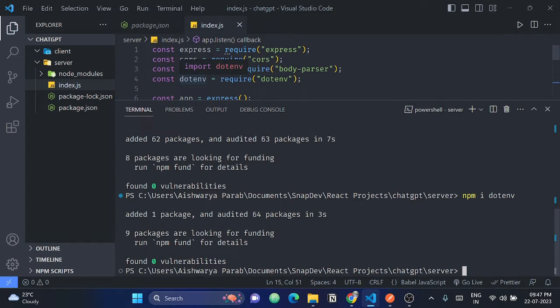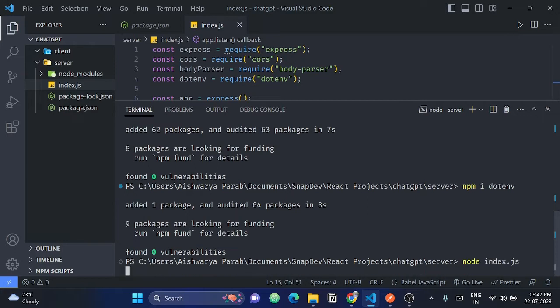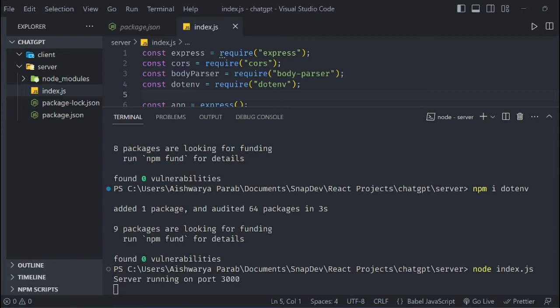Now if you don't use Nodemon, then you will have to use node index.js. Okay, you will have to survive with this. Now when you run node index.js, basically you are running this file, and you can see that our node application is working fine, and it is listening on port 3000.